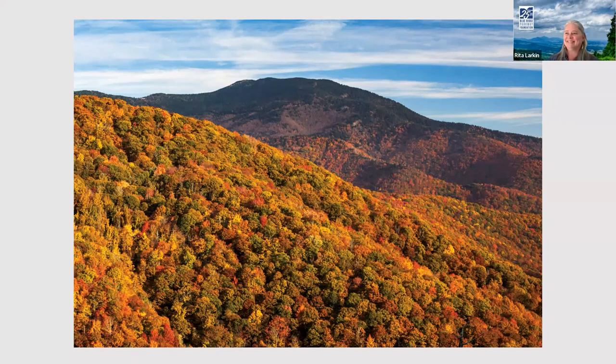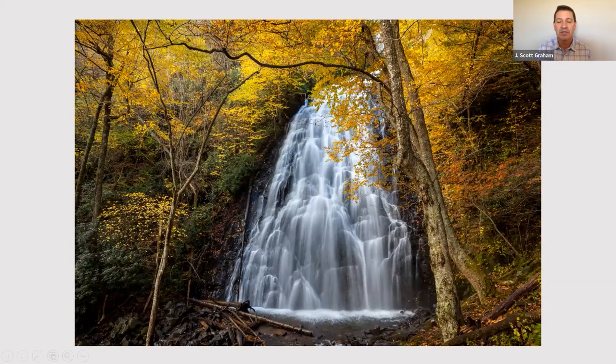Do you have any tips for just getting great photos? I'll give you one good one. I've never taken a good picture sitting in my office. My tip is: get out there. You can't take pictures sitting at home. The only way you can take good pictures is to get out there and explore the Blue Ridge Parkway — there's no substitute for that. I've been exploring the Blue Ridge Parkway for 33 years and been everywhere and shot everything. And I am surprised every single time I travel it, I find things I've never seen before.